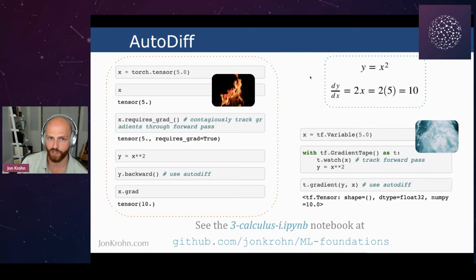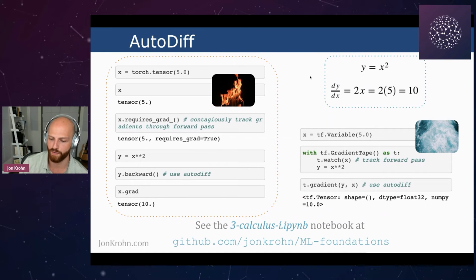I mentioned autodiff earlier. This is a way of applying partial derivative calculus. To train almost any machine learning model, we need to differentiate an equation. We need to calculate the slopes of an equation. You can get out paper and pencil and do that by hand, but the more complex your model gets, the more complex it's going to be to figure out the derivative of a given function by hand. So typically, we want to rely on an automatic differentiation library like PyTorch or TensorFlow to do this differentiation for us and allow us to train our model, typically with gradient descent.